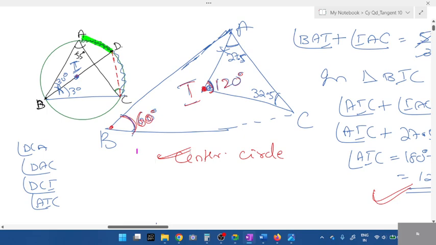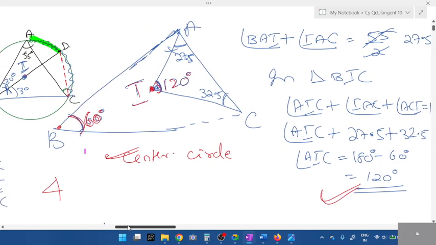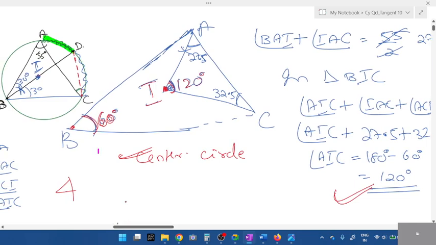If they ask you to verify the question, and definitely such a question will be for 4 mark students. It is not that easy because we use a lot of bisector questions here, angle bisector. So if they tell you to verify, you can write it like this. Center, you can write angle AIC is equal to 2 times angle ABC. Therefore, I is also the center of the circle.